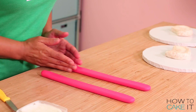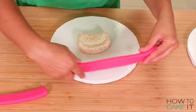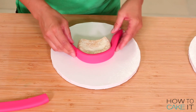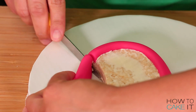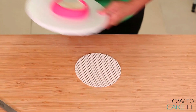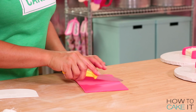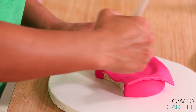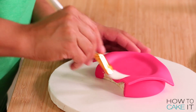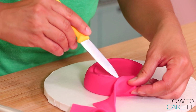And then to cover her ears, I'm going to actually cover them in parts. So the first thing I do is roll out a tube or a cord of pink fondant, or two of them rather, and I wrap it around the top of her ears. The next thing I do is cover the inside of her ears. So I roll out a thin piece of hot pink, smooth it onto the inside, and then I carefully use the tip of my paring knife to trim away where it meets that fondant cord.